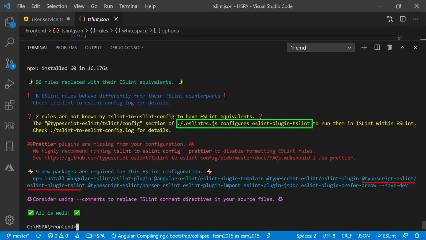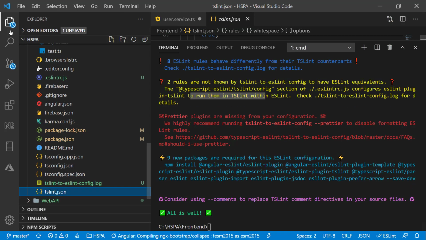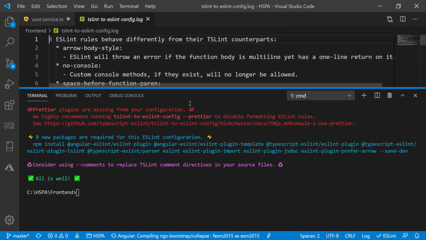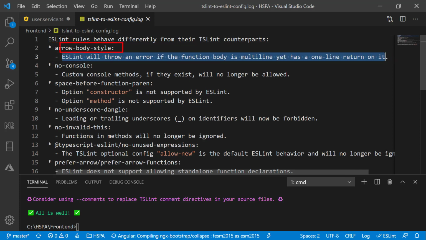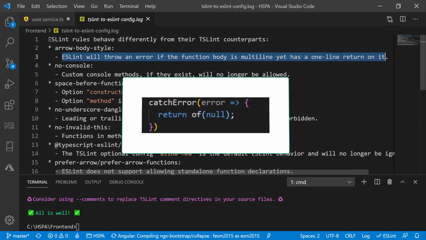If we want to check what those 2 rules are that are not supported by ESLint, we can open this log file that is generated at the root of our application. So these are the 8 rules that behave differently from tslint. Better you go through all of these rules. For example, this arrow body style rule is newly added to throw an error if our function body is multi-line but it only contains one return statement.